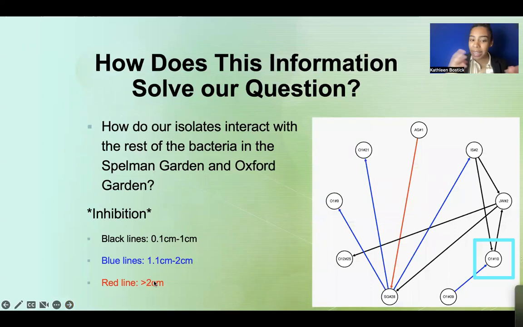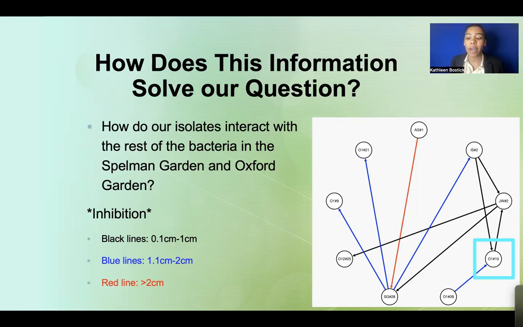So why is this information relevant, and how does it actually impact us as human beings as it pertains to this investigation? What we found here is that the specific isolate that I was responsible for understanding and analyzing was from the Oxford Garden. It is represented as O1 number 10. What you can see here in this graph is that it does inhibit one specific isolate, specifically JW number 2. However, it is also being inhibited by 2 other bacterial isolates, IS number 2 and O1 number 09.